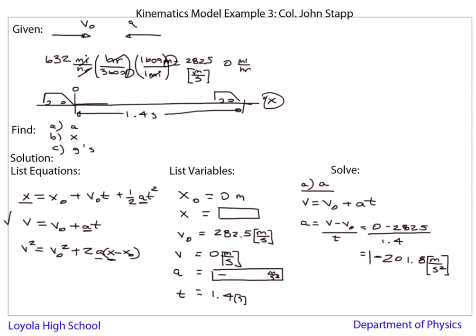So the moral of the story is that if I have the correct values in my equations, I will get the negatives for my quantities if it is negative, and indeed it's negative. And again, what does the meters per second squared mean? It means I, in this case, lose, because it's negative, 201.8 meters per second every 1 second. So that's about right, because it's going 282, so 1.4 seconds. That seems like it's in the ballpark. I would lose about 200 meters per second.